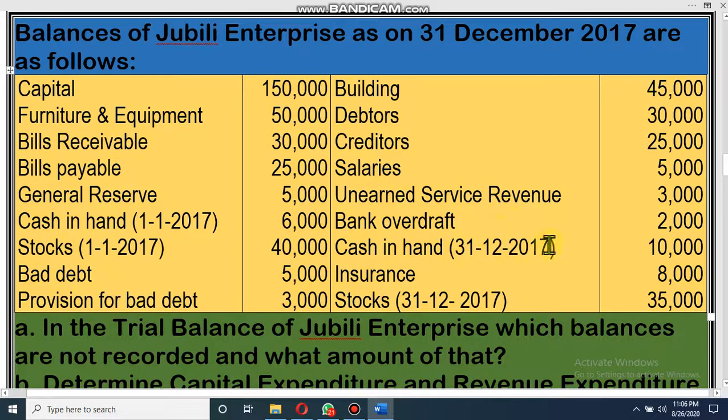This is the closing balance. Then the next item is closing stock. Look, this is stocks and this is closing. Closing means the day on which we have prepared the trial balance. This is the closing date, so this is the closing stock. Dear student, you know that closing stock also will be recorded in the trial balance if there is an adjusted purchase in the math. But look, in the math there is no adjusted purchase. So closing stock will not be recorded here. So dear student, we have two items that will not be recorded in the trial balance. Number one, cash in hand, and number two, stocks.